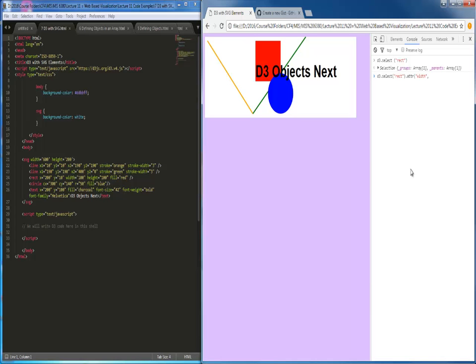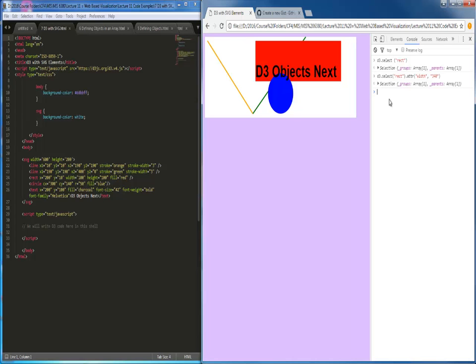And I want to make it something different. If you will recall, we had it as 100. And here, I want to make it larger so that it's fully forming a background on our text statement. And so there it goes. It took it from 100 wide to 340 wide, and of course is now a background for our D3 objects next.